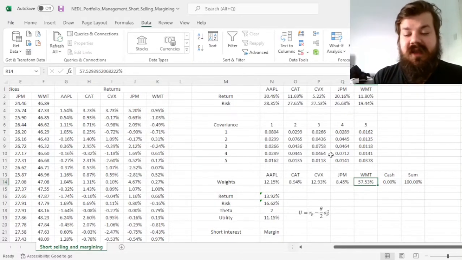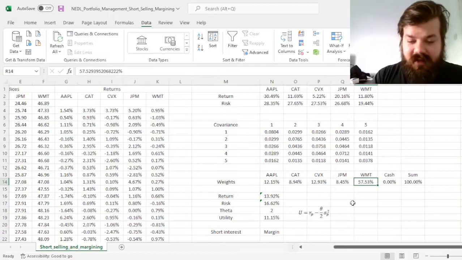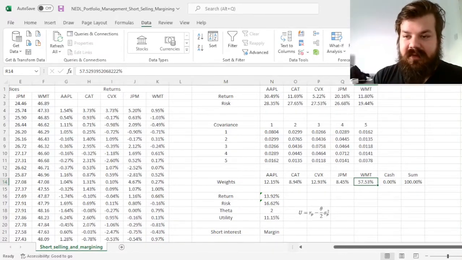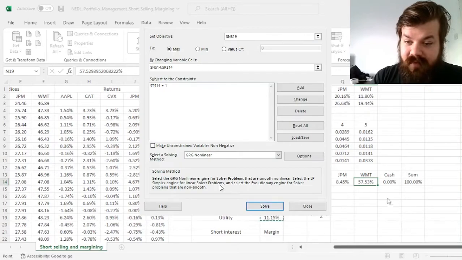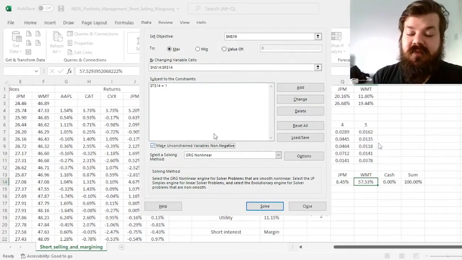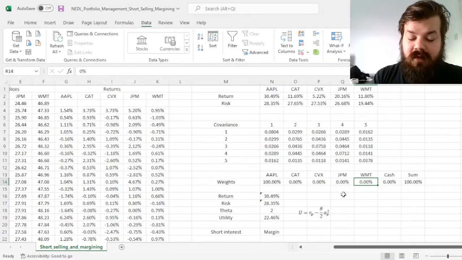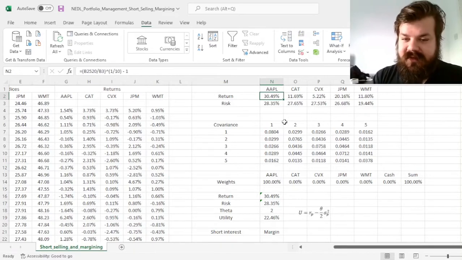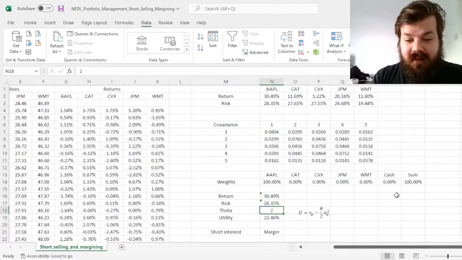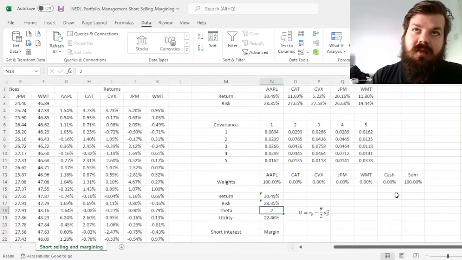However, as soon as we proceed to more complicated algorithms like maximizing utility, if we try to maximize our utility, which is given in this cell over here, without negative weight, so with short selling constraints, if we tick this box again, we'll see that our portfolio has got 100% allocation to Apple, which is quite understandable given how high expected return, or historical return in this matter, is, and given how low our theta is, how high our risk tolerance is, or how low our risk aversion is.